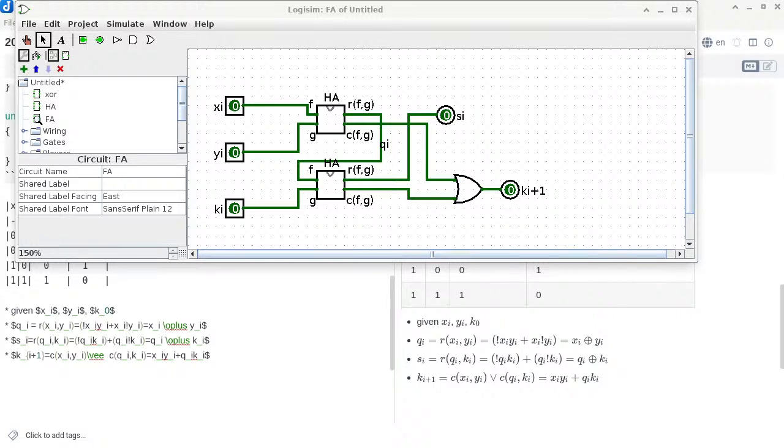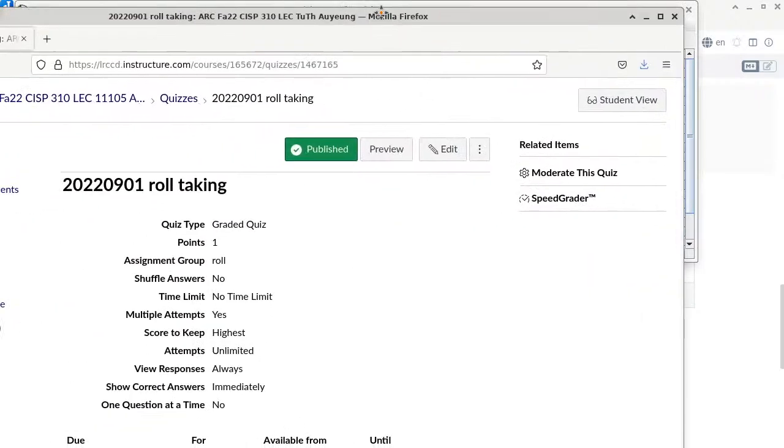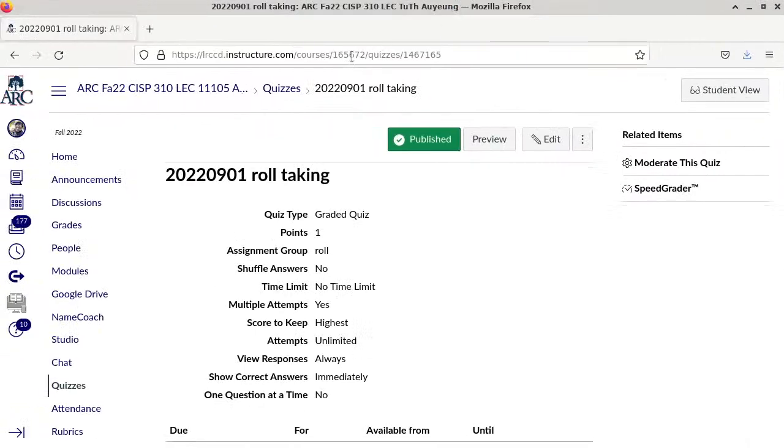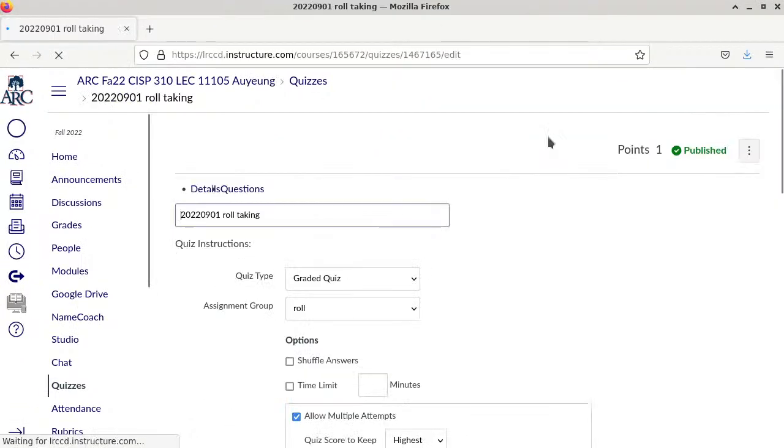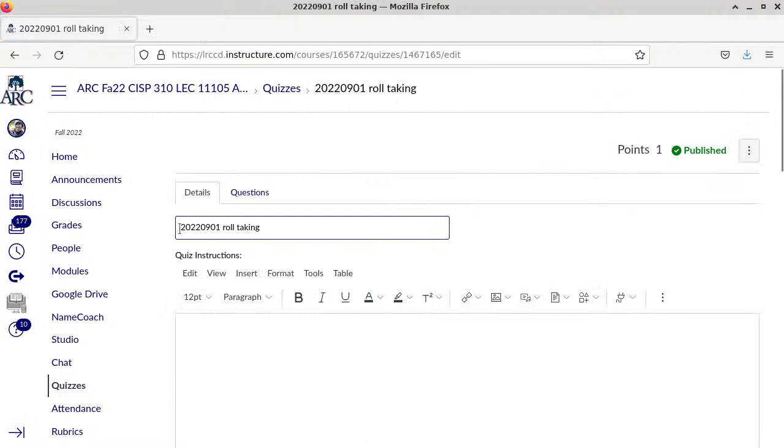So let me finish setting up your roll taking activity. I will give you guys up to 10 minutes, which should be more than enough to get this done. Save and publish. And I'll just go ahead and show you the roll taking activity. It's named after today's date, which is 2022-0901.